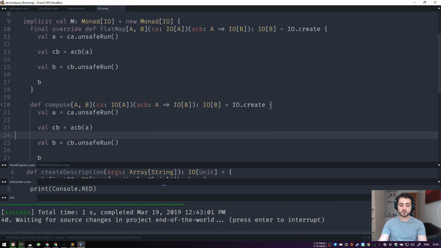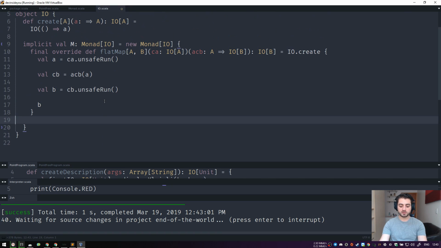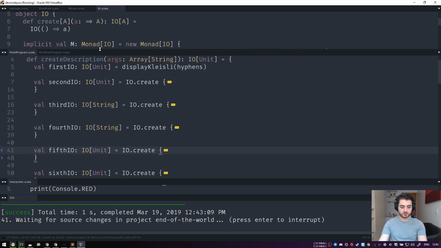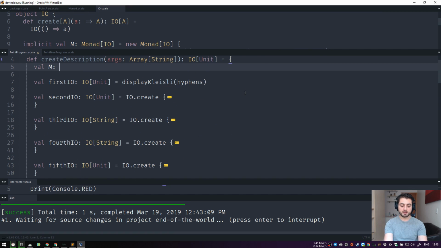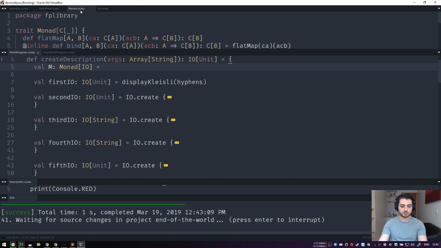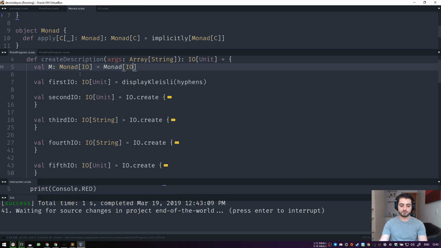Okay, cool. So this is now our flatMap, which means that we can use our monad to do this composition for us. So if we go back to the main over here, right? So now we can get the monad. We can say val m equals, which is of type Monad of IO, and we're going to use the summoner. Oh, where's our summoner? Summoner of Monad. So the monad has the summoner, right? So we can just say, give me the monad of IO. So now that we have this m, let me save it.